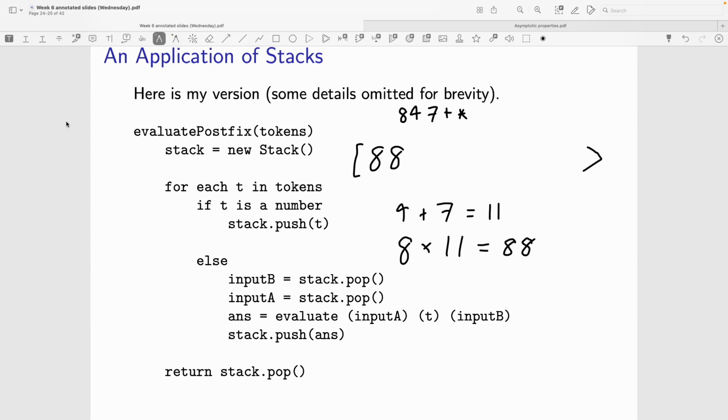Now that we're at the end of the string, we return the top value of the stack, assuming the input is correctly formatted. You could probably validate that by making sure that there's exactly one element on the stack by calling isEmpty after popping. But assuming the expression is formatted correctly, the thing that you pop will be the result of that arithmetic expression.